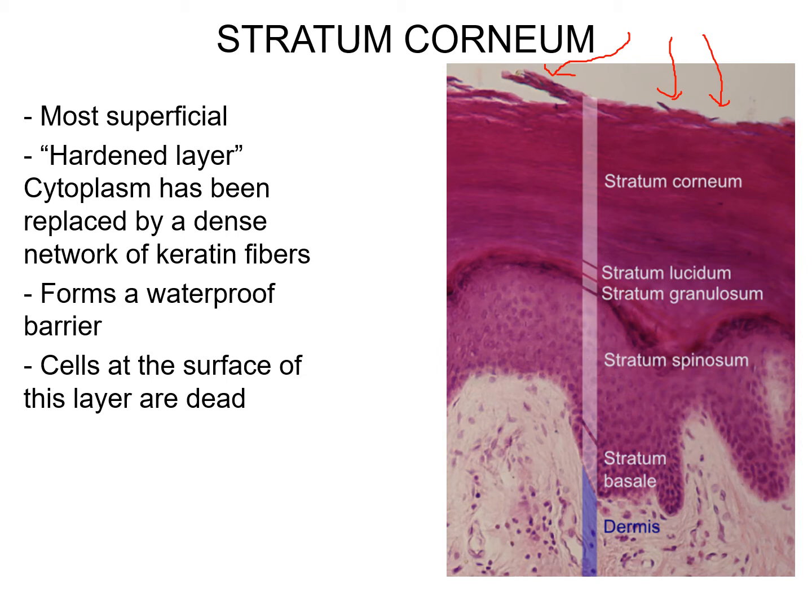And these are all dead cells. These are all corneocytes. So all those keratinocytes pumped the cells full of keratin, they killed them, and now basically they're just migrating up to the surface, getting ready to be flaked off. So all cells in the stratum corneum are dead. They do not have a nucleus. They don't have active organelles going on inside the cells. Now, this once again does provide a waterproof barrier and also a barrier from debris, bacteria, fungus, all that stuff as well.